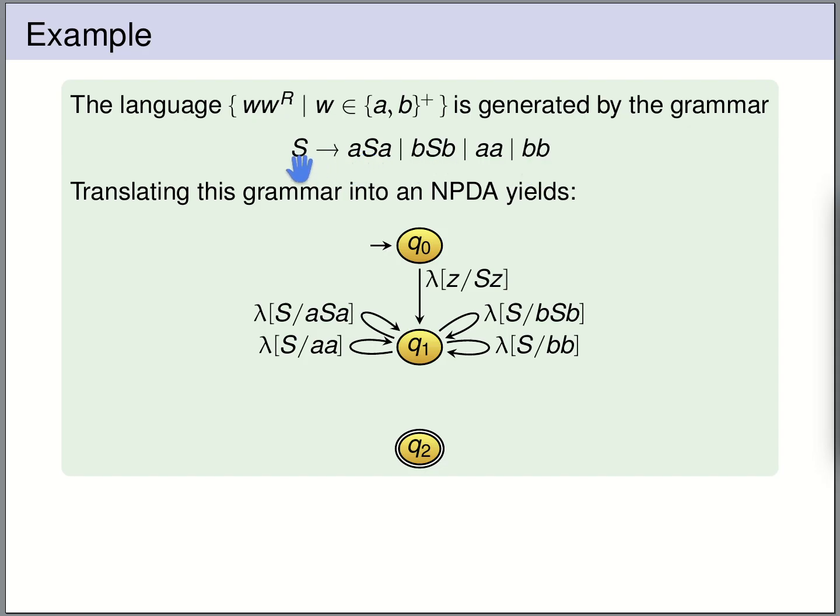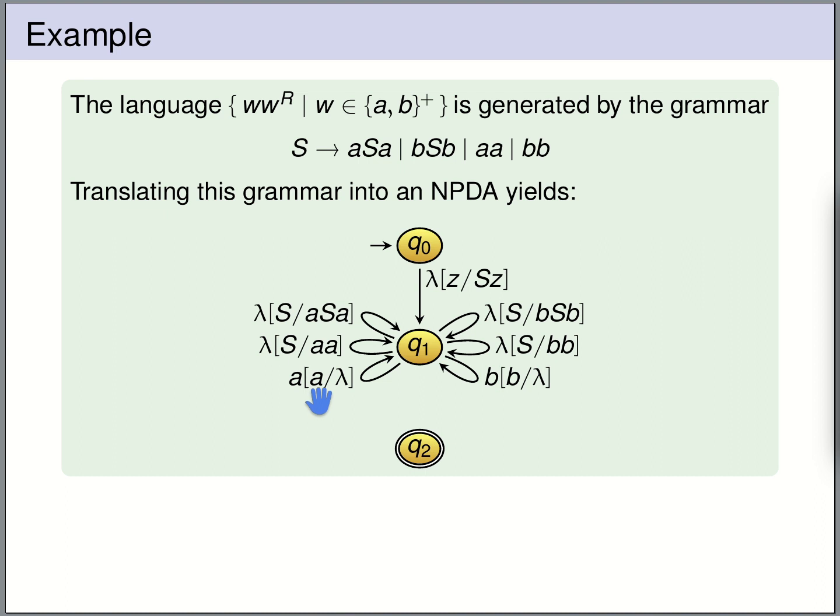So the grammar rules say that we can replace S by ASA. Likewise, this transition says we can replace S on top of the stack by ASA on top of the stack. And similarly we have this transition for this rule, and this transition for this rule. Now all these transitions do not yet consume input. We still have to somehow read our input word. For this we have 2 transitions because we have 2 letters in our input alphabet, A and B.